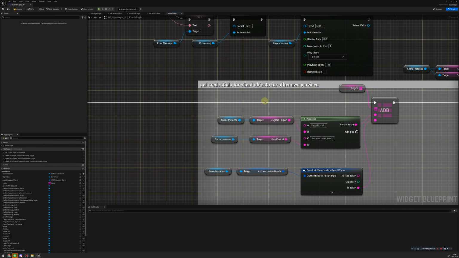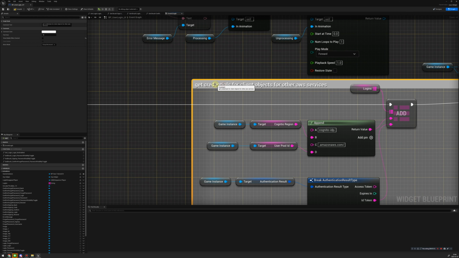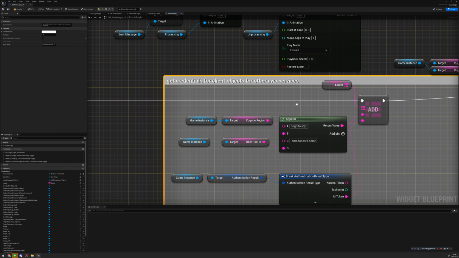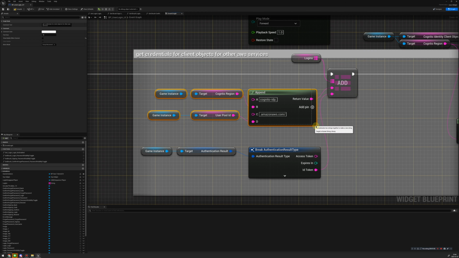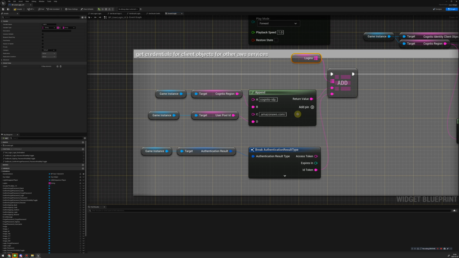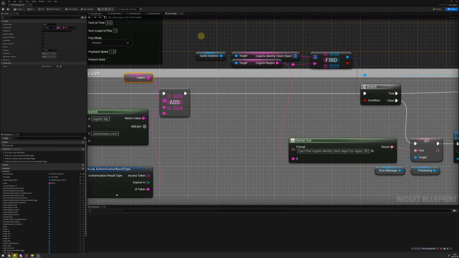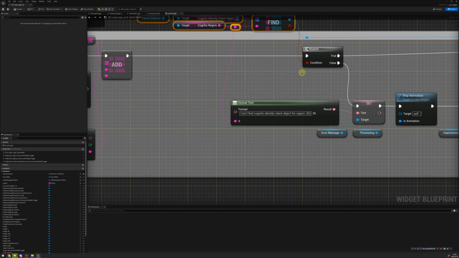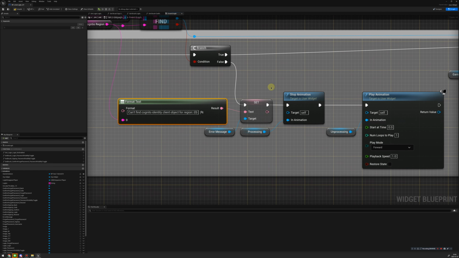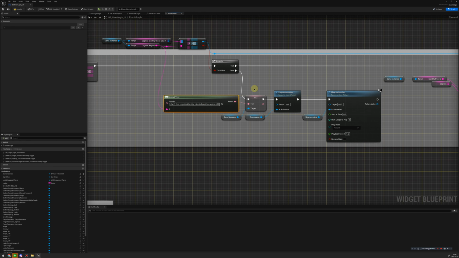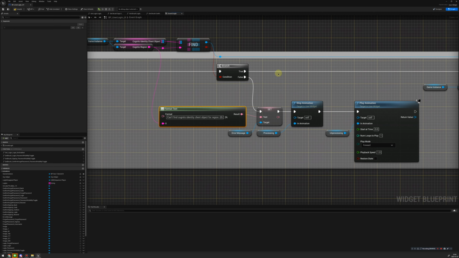This part is also important: after you log in, you will need to get the credentials for the client object for other AWS services, such as the database or GameLift. You will need to set up the Cognito region, user pool ID, those kinds of things, just as shown in the video. You can just copy along. You will need to find those objects and see if you can find them. If there's an error, it will go to this false branch, which just prints a bunch of debugging information.